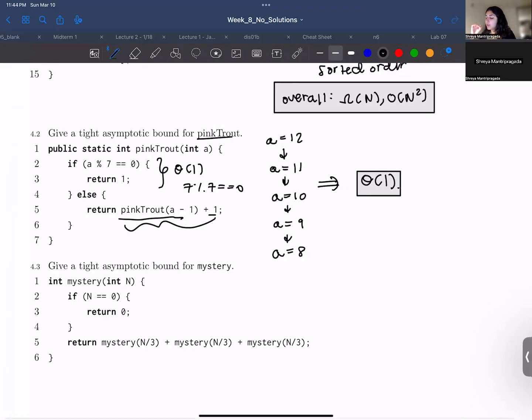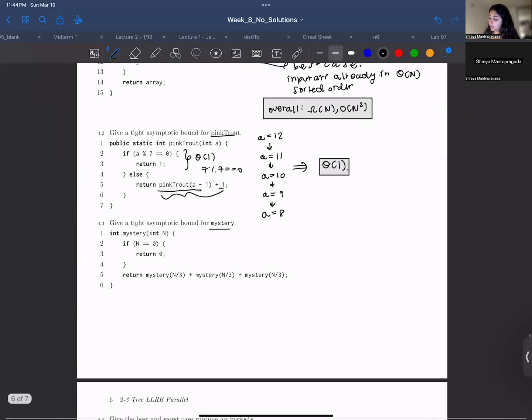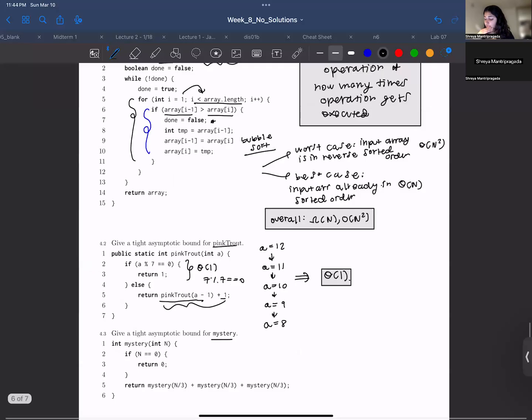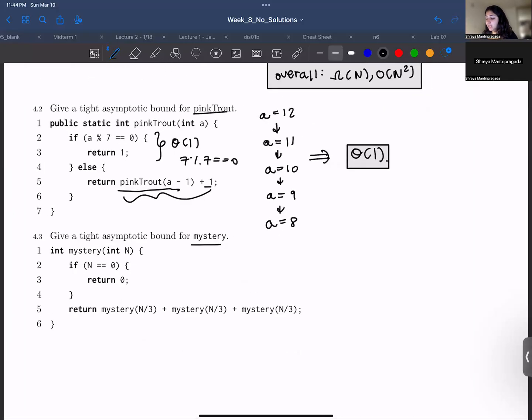Okay, awesome. Then for this last question, it says, give the runtime bound for this last mystery function. This mystery function, just looking at it from the get-go, takes the input value of n, and we have a base case of n equal to 0, then return 0. And this recursive return call does look pretty meaty and pretty scary, but if you break it down, it actually is pretty intuitive.